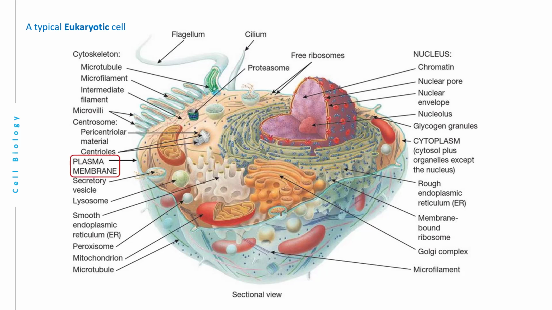Each cell is surrounded by a membrane called the plasma membrane or cell membrane. Within the cell, there is a structure known as the nucleus, and this contains DNA or chromatin. There is also the cytoplasm, which is a fluid that contains a lot of organelles and dissolved substances. What we will do now is look at these components one by one.